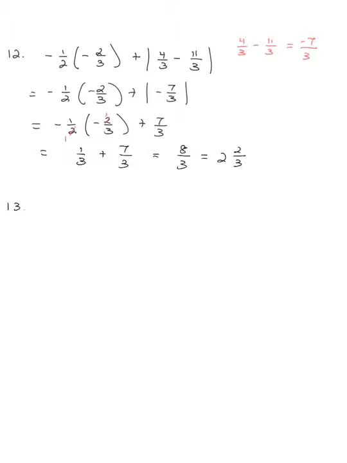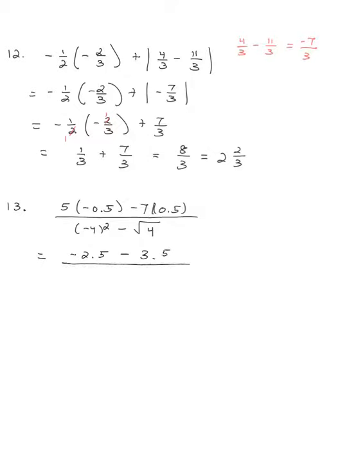For number 13, all right, we got 5 times negative 0.5 minus 7 times 0.5 all over negative 4 squared minus the square root of 4. Again, these implied parentheses where you have to figure out the numerator and the denominator separately before you divide. That's what this gigantic division symbol means. I'll start with the numerator. We have 5 times negative 0.5, that is negative 2.5. And then we have subtracting 7 times 0.5. So that's subtracting 3.5.